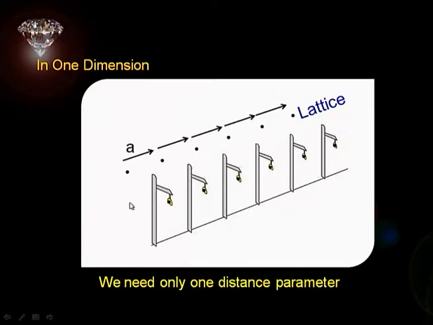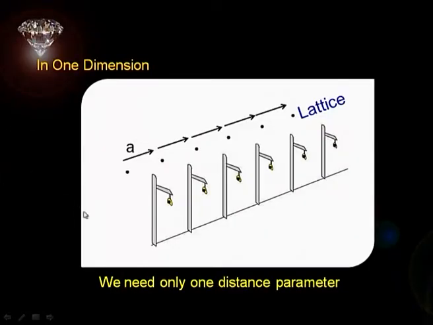So what I do is, instead of drawing the so-called lamp post so many times, I just take some dots, say points there. Each point represents a lamp post. That means from the repeated motif, in this case the lamp post, I pick up any point, and I pick up the same point in all such motifs, and then this whole arrangement can be represented in terms of a series of points like this. Such a representation of a regular arrangement is called a lattice.